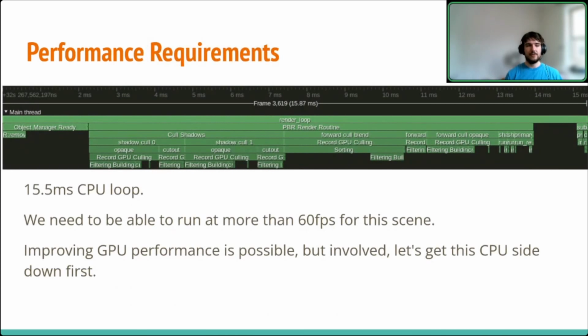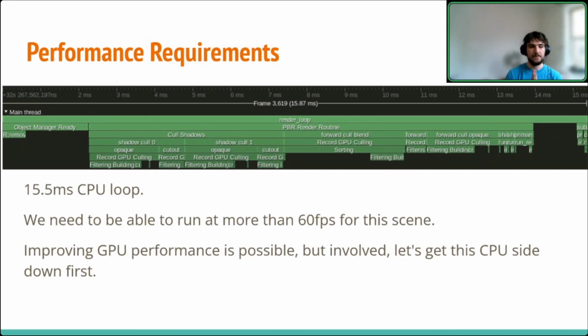So let's talk about performance requirements. This is the CPU side loop. This image is Tracy. It's a very, very useful piece of software. You add spans into your code using either the Tracy library or the profiling crate. The crate's called profiling, an abstraction, which allows things like WGPU to have their own spans but not tie themselves to Tracy.